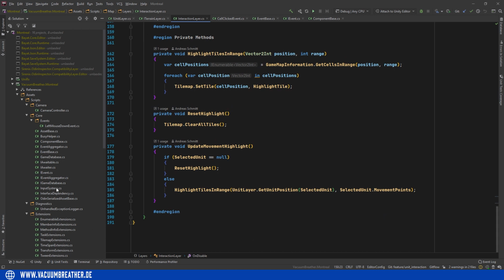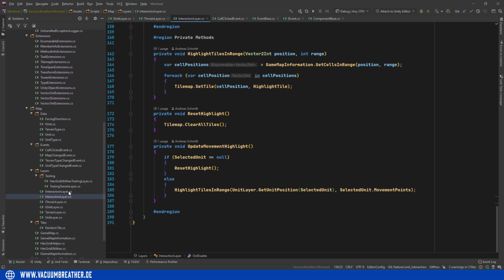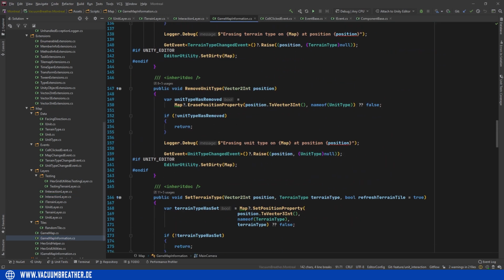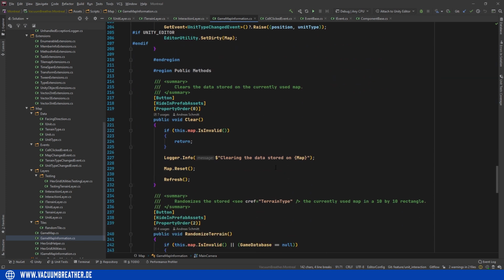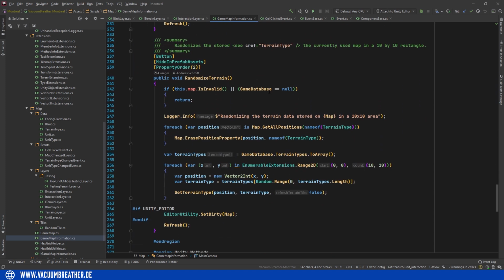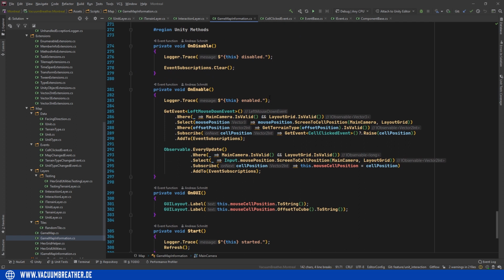And if I go into the game map information, that is actually subscribing. That is just a class that holds all the data about the grid, or accesses the data about the grid. And if you look in here, I'm doing a little bit more of an interesting thing. First of all, I'm getting an event that gets created by an input subscription that just basically does this.